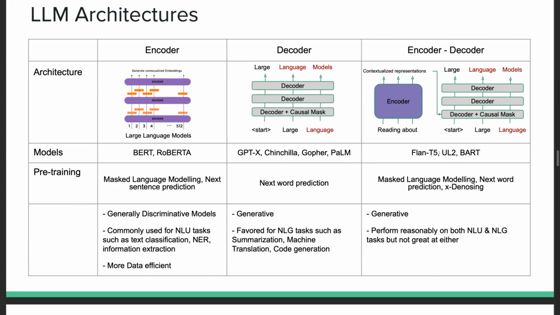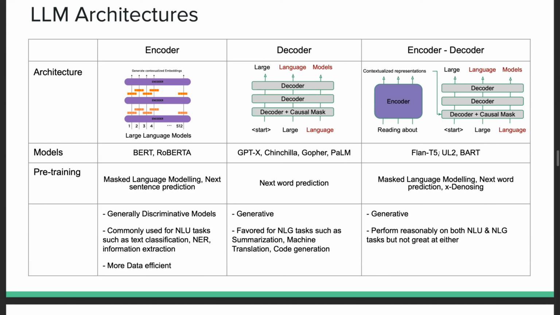So one of the first models, like BERT, right? It's an encoder-only model, which takes in inputs, and the idea is to learn better representations of the input. You would have heard of the term embeddings. So it generates contextual embeddings as its primary task. And it uses masked language modeling.